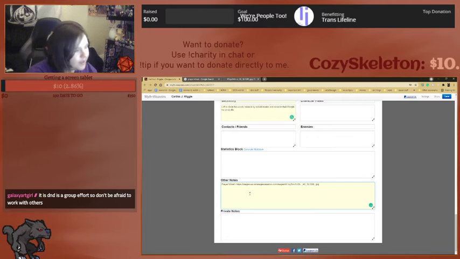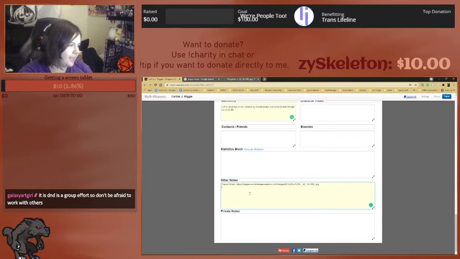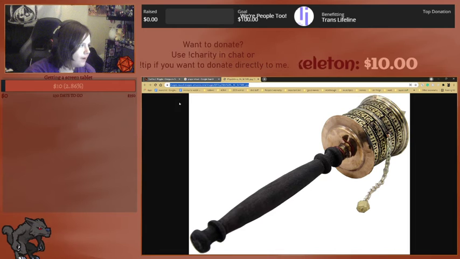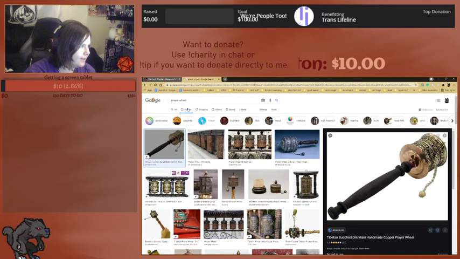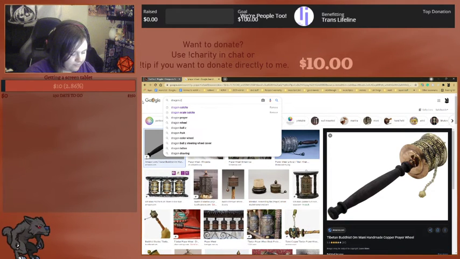That lets the DM and others looking at your sheet know what it is, so that they can grab that link and quickly run off with it in case they need a reference.